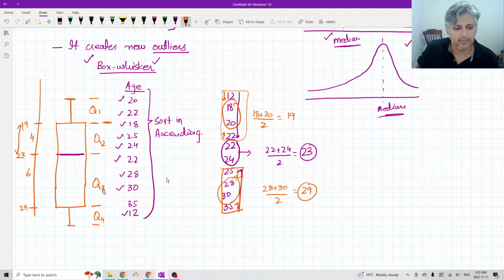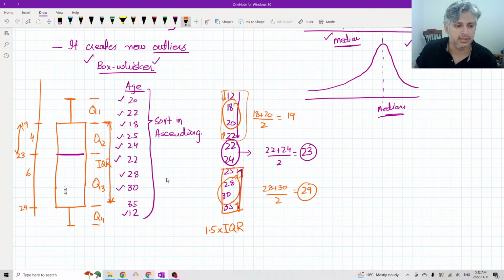From this point to this point is my interquartile range, called IQR. These whiskers are usually extended to 1.5 times the interquartile range.